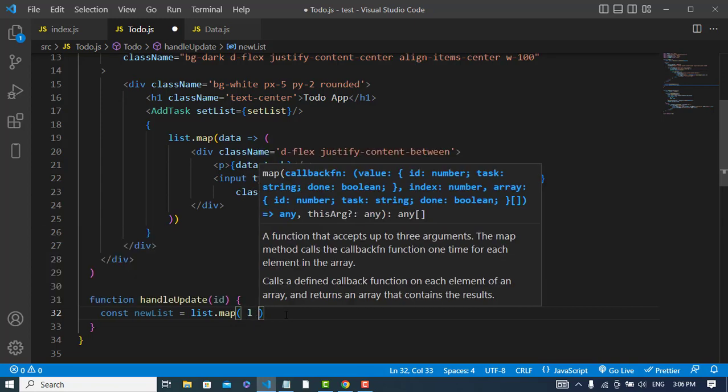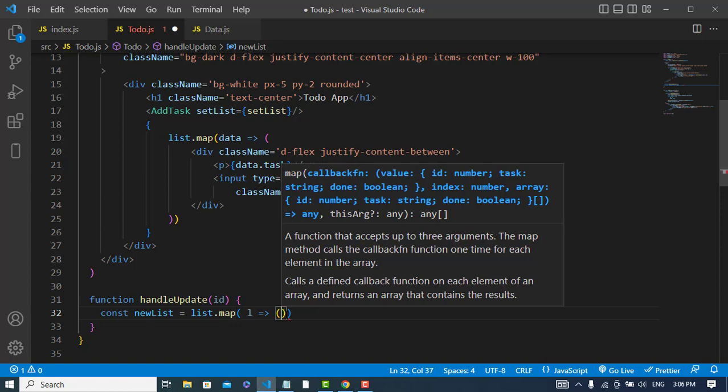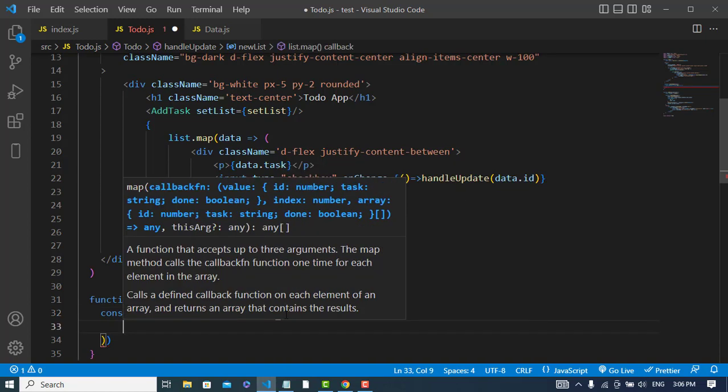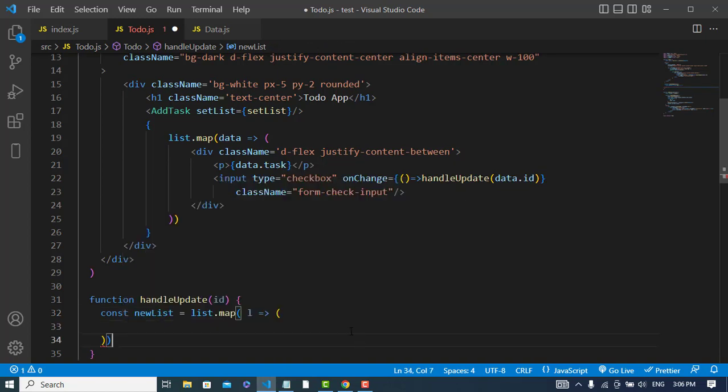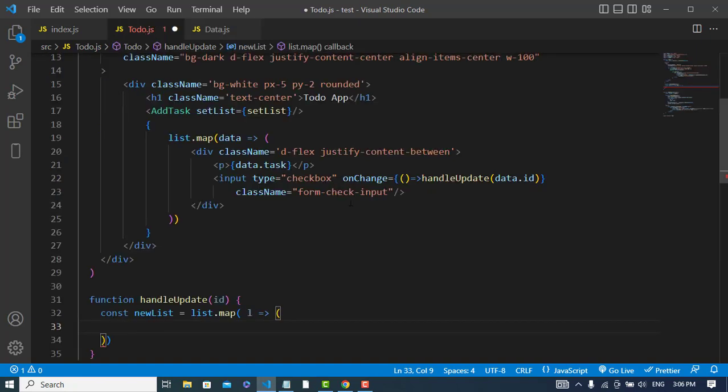We have a new list, and now we will return that if the id on which we clicked was equal to one of the list ids, then we should update the done property of that task.